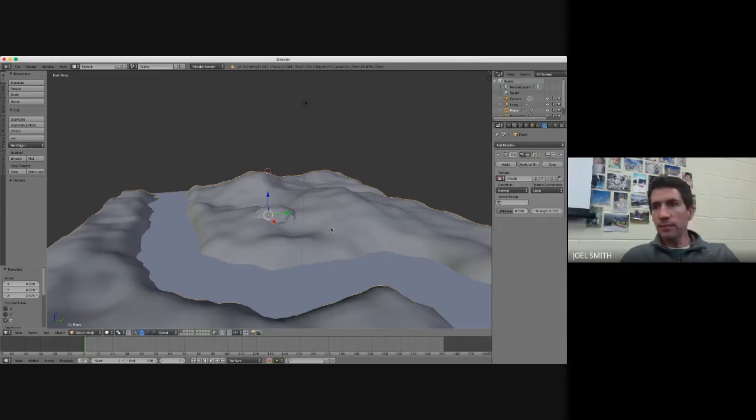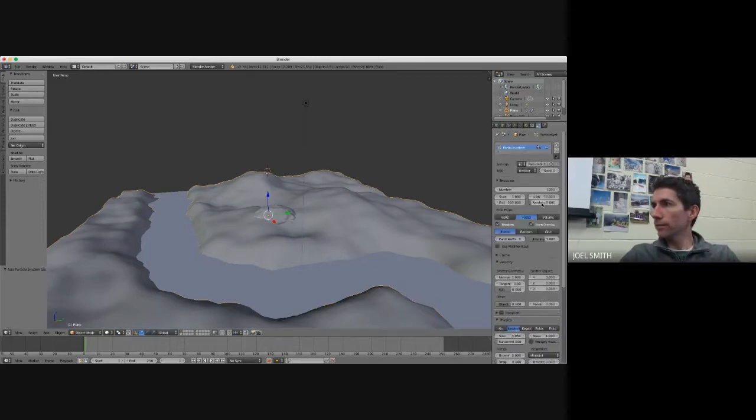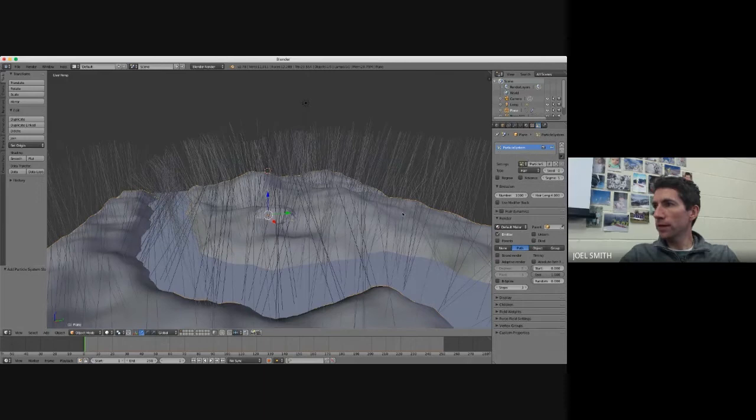I mentioned this last time, or showed it a little bit, but I want to mention it again, which is, well, the grass. I'm going to go to the grass and do a little bit with that. But how do you get multiple colors on your grass instead of just one color? Remember how to do that? Add some grass here. So I'm going to add a particle system and get some hair.